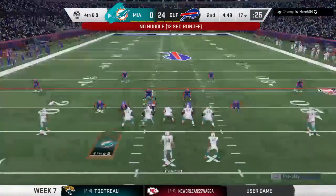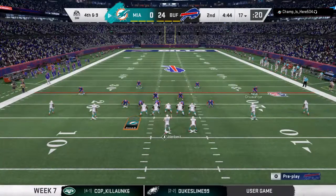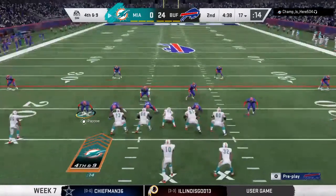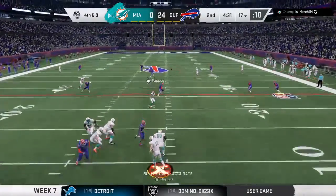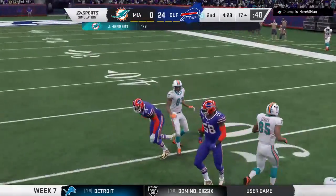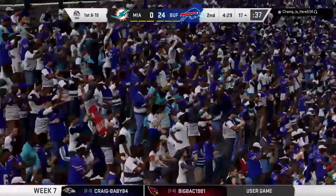And a tough ask here. They're going to go for it on 4th down and 9. They're indeed going for it as they look to throw. Going up top. And this is going to be incomplete. Boy, a curious decision to go for it. Doesn't pan out. And, boy, possession here turns over with the football already being in the red zone.